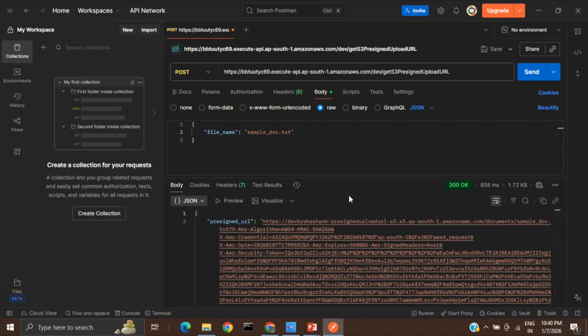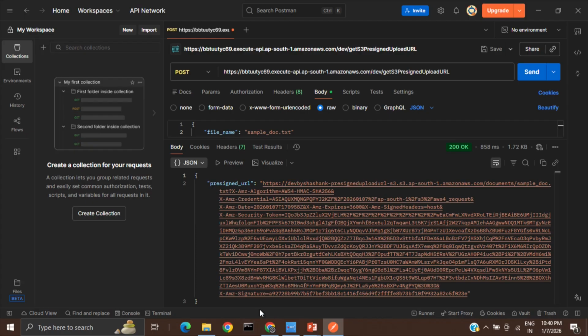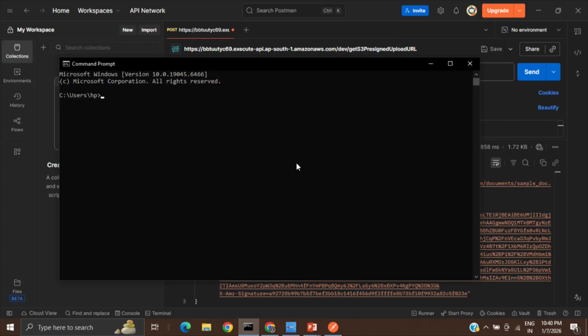Now let's upload the file using this presigned URL. For that, we'll open command prompt. Here let's go into the directory in which your file is present. Now let's run curl command. Curl -X PUT --upload-file.